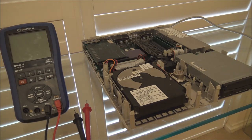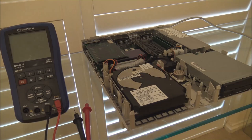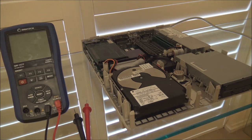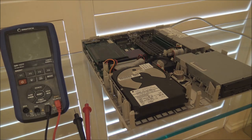And let's say we turn the machine on and we hear it boot, but we don't hear anything from the drive. Now, this drive does work, so if I turn the machine on, hopefully you can hear the drive start up there. So this drive is actually working correctly, but let's suppose that we hear the system chime, the fan comes on, but the drive does nothing. Well, obviously, we need to check the connections first.